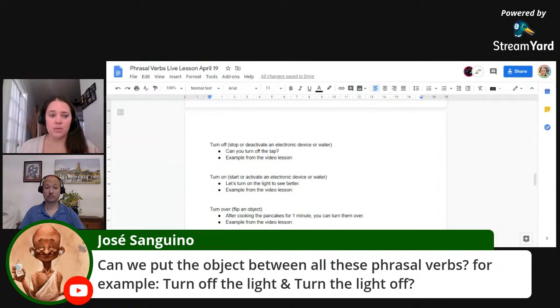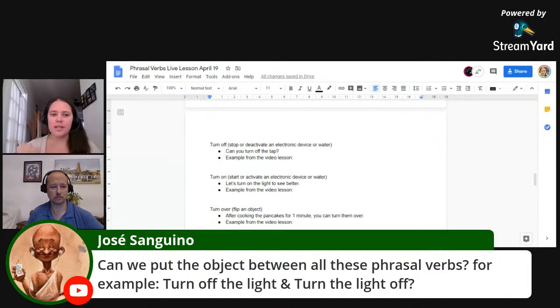And maybe you don't know if you can say, turn off the light. Is that correct or incorrect? We don't know. But if you just listen to it, especially listening to the audio or reading it and paying attention to the structure, just try to develop a familiarity with it where it seems correct or incorrect in this form. And really, this is what it is. It's developing an instinct for these phrasal verbs.